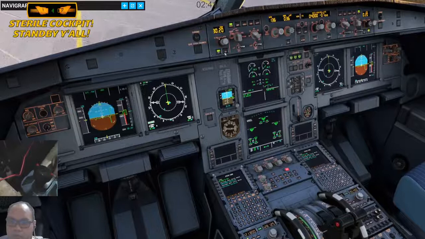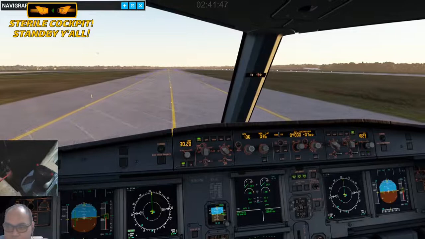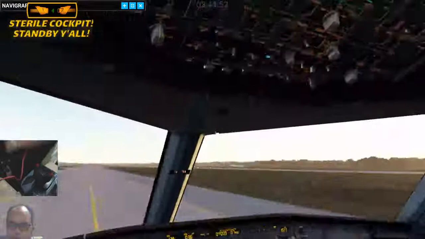Come on, turn the FDs off. Oh my god. Turn the FDs off. Start APU. After the landing checklist, radar and predictive wind shear off after landing checklist complete.